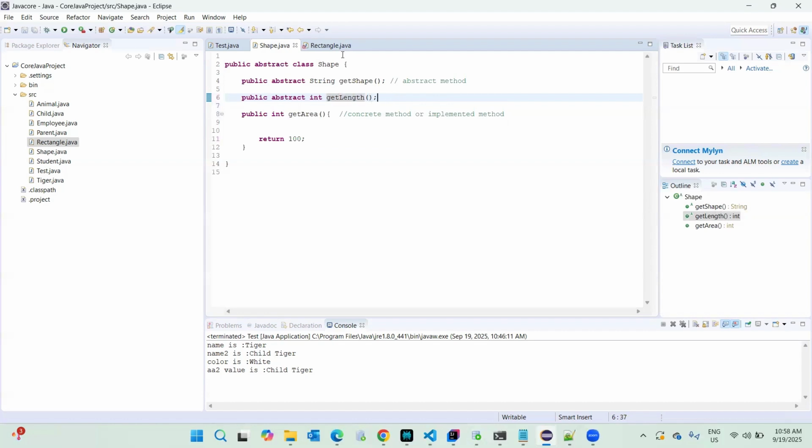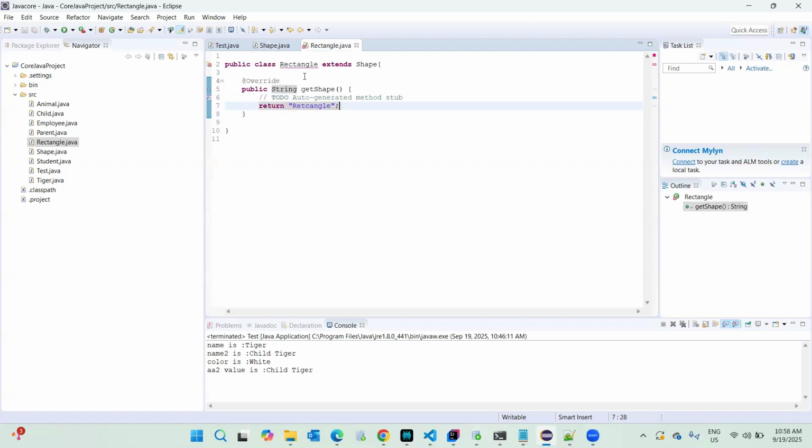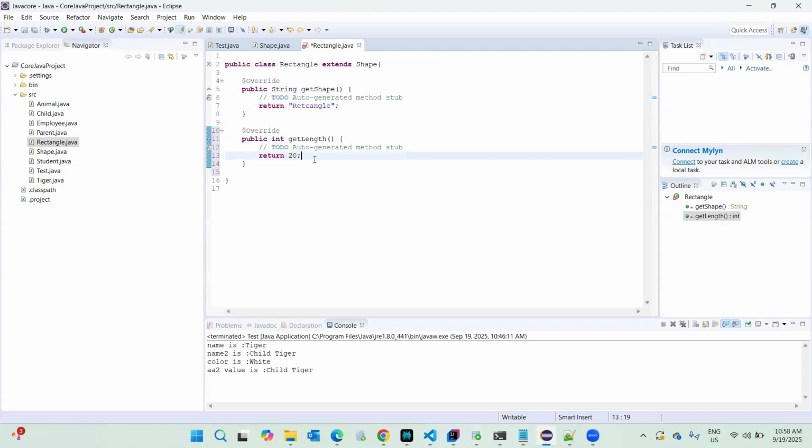See, now there is an error again. So you just add the unimplemented method here. Now it shows implements. You have to forcefully implement the unimplemented methods from your parent.